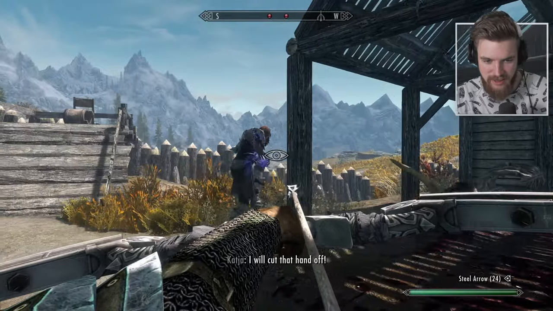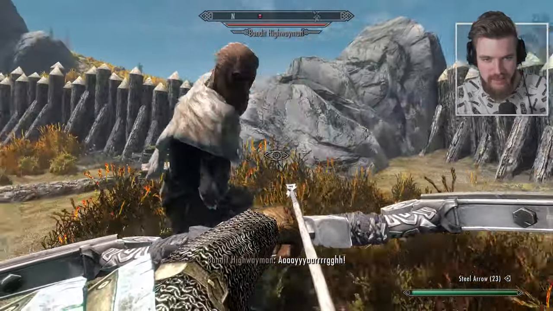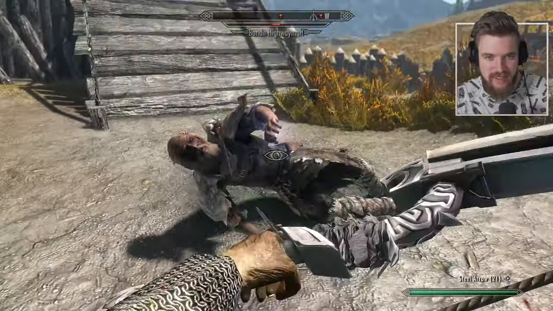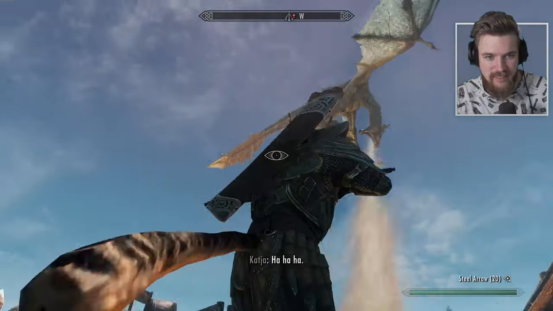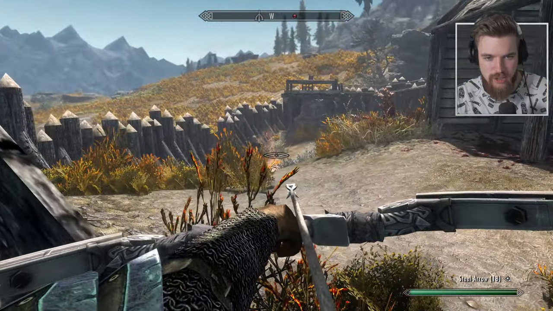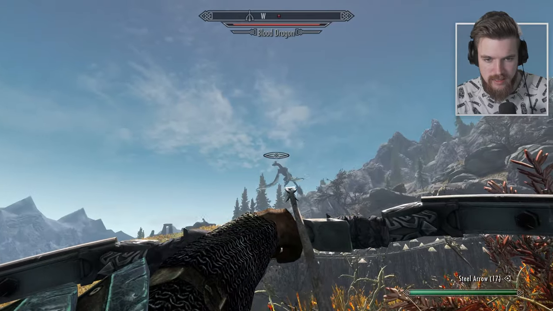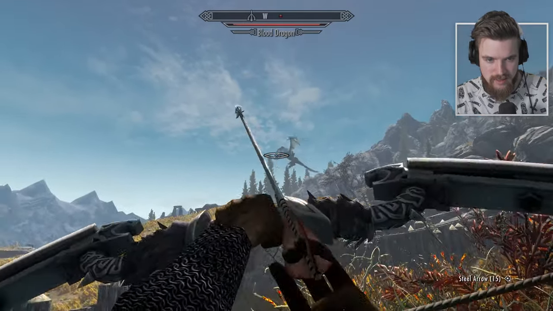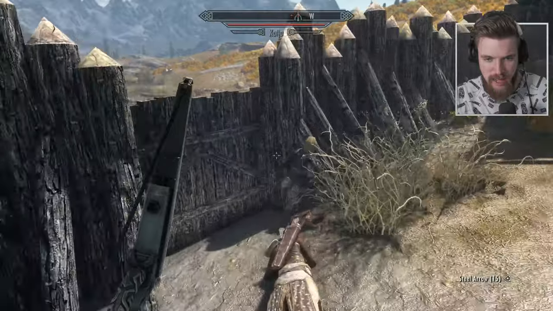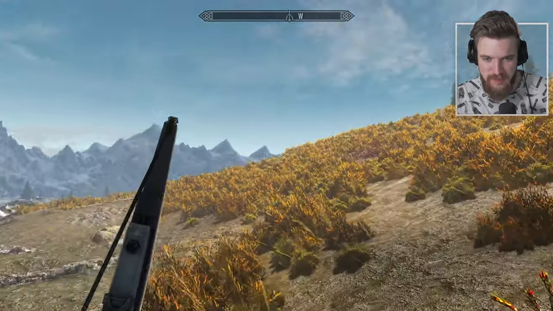No offense to the voice acting on Katia, but I do feel like this mage is out of control. Look at him, he's mad. He's run out of magic pretty quick, though. Look at him, paralyzed forever. Oh my god, there's a dragon. It's a blood dragon. Katia's just taking that fire damage to the face. He's attacking that random dude over there. Let's go and help out. The mud crab's squaring up to him as well.